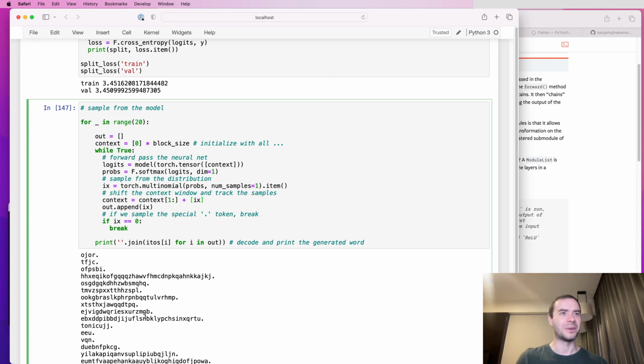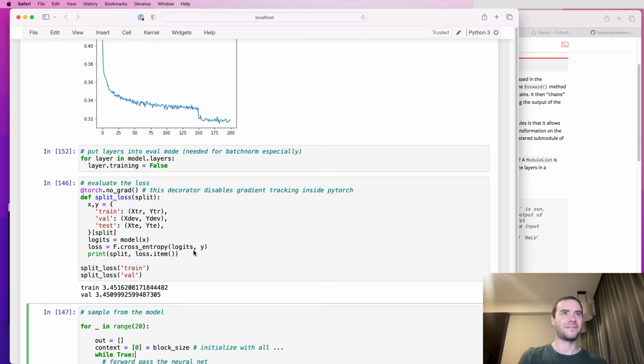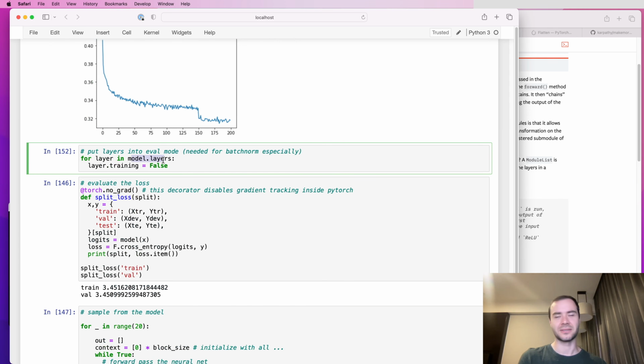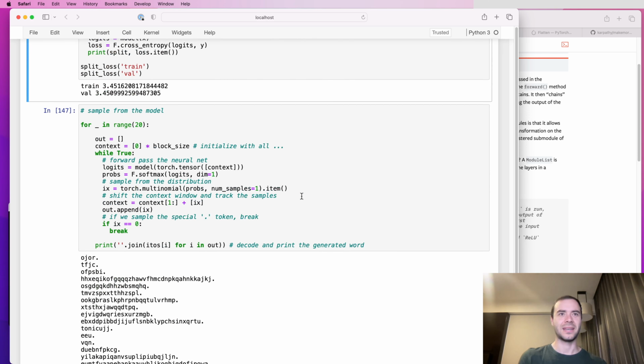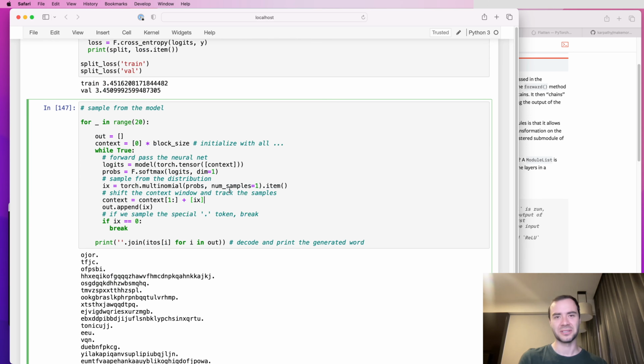Okay, so I fixed the issue, and we now get the result that we expect, which is gibberish because the model is not trained, because we reinitialized it from scratch. The problem was that when I fixed this cell to be model.layers instead of just layers, I did not actually run the cell. And so our neural net was in training mode. And what caused the issue here is the batch norm layer, as batch norm layer often likes to do, because batch norm was in training mode.